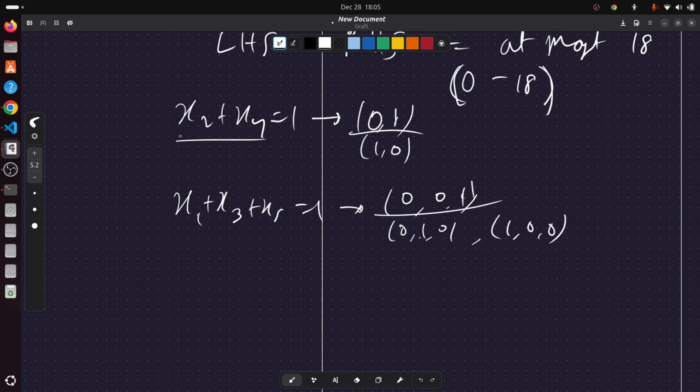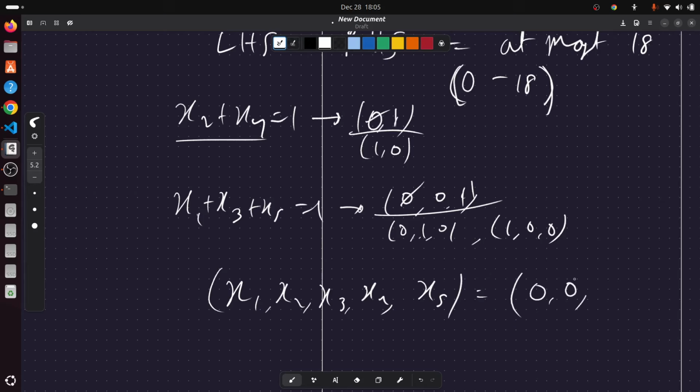If my x2 x4 is 0 1 and x1 x3 x5 is 0 0 1, then x1 x2 x3 x4 x5 becomes 0, 0, 0, 1, 1. So this is one possible tuple for sum equals to 1.